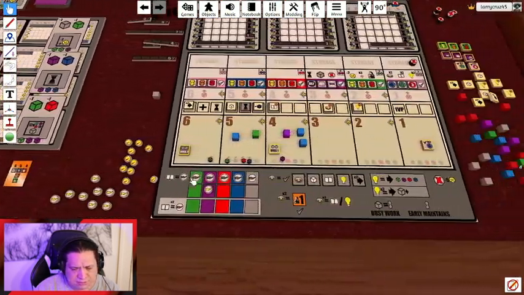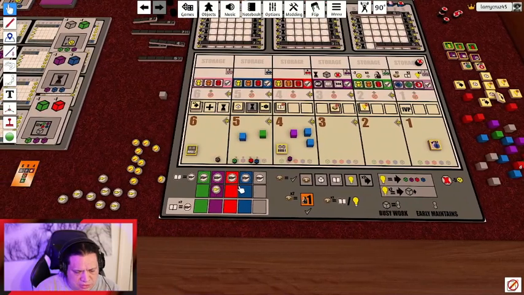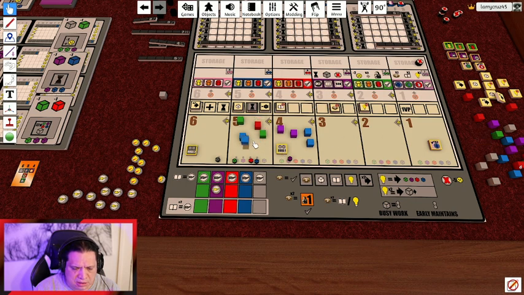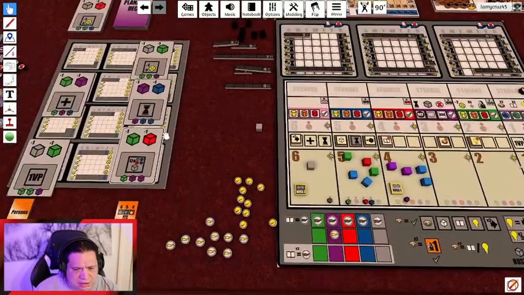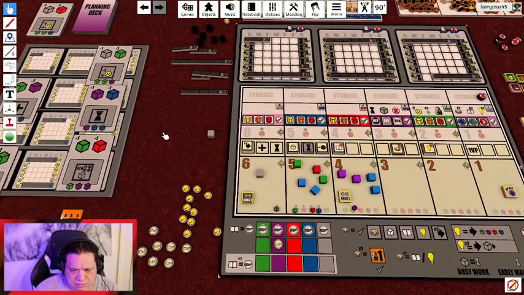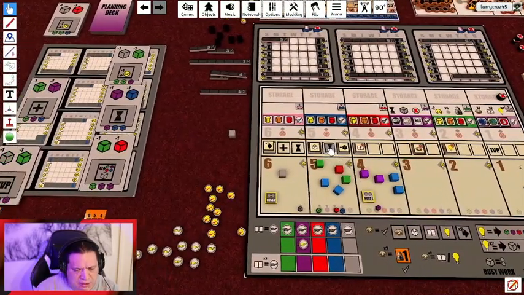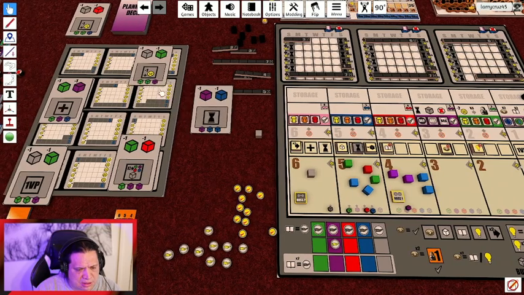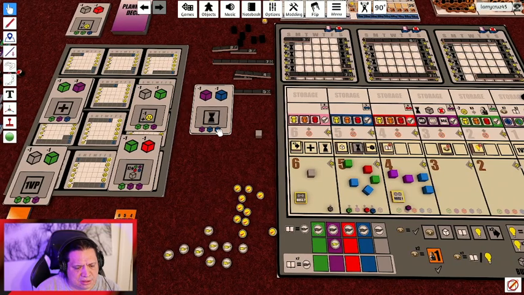Then over here, let's go ahead and get these so I don't get confused. One of these, one of these, one of these, one of these, and a gray. Then we'll take these. I already got one of these. Let's go ahead and get 2 of these.